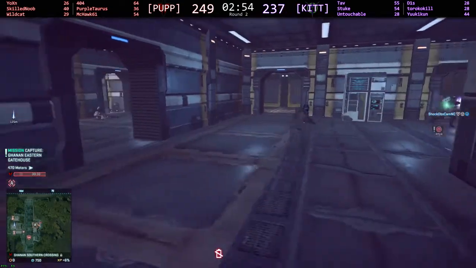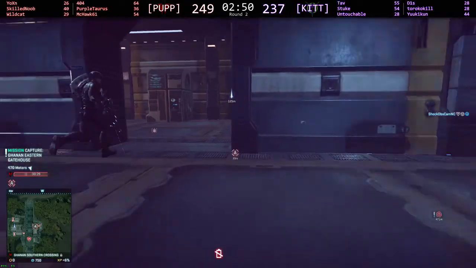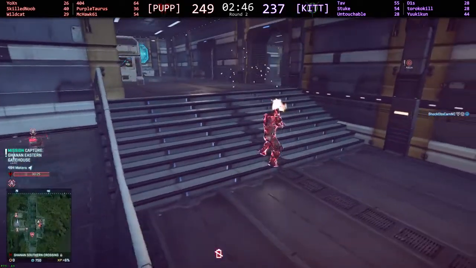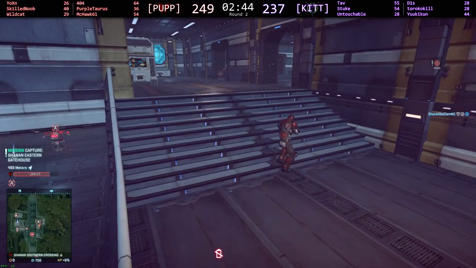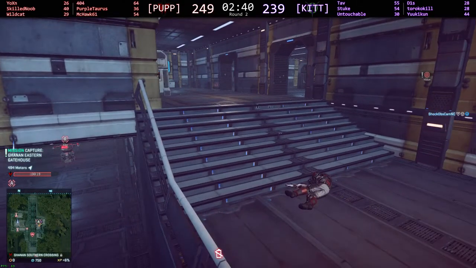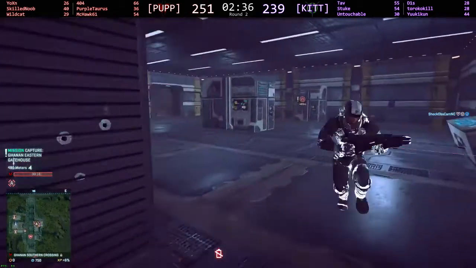You have Yuki-kun, who hasn't really done much in the last maybe 5 minutes or so. I don't know. He might have switched classes or something like that. Stuke is really bringing it back this round. Yeah, he is. I kind of expect that out of him. He's a very talented player, so him bringing it back is definitely something I like to see.